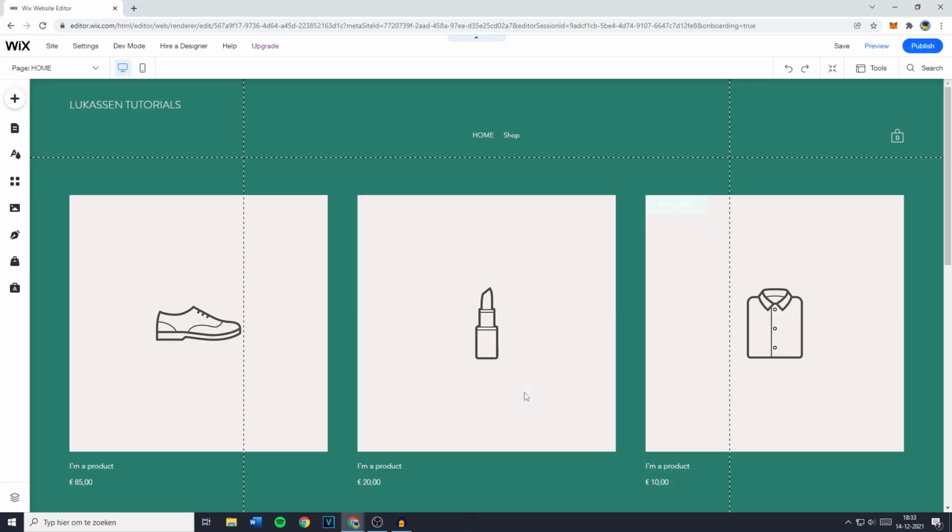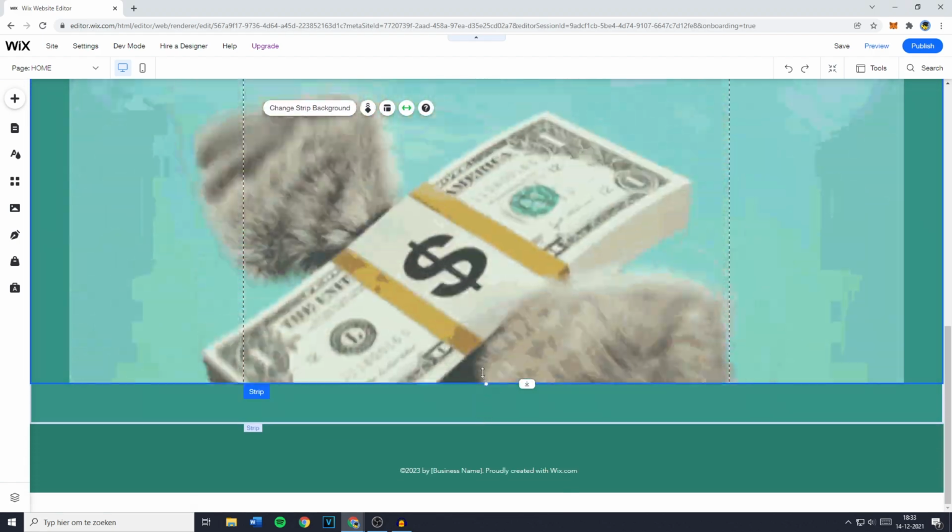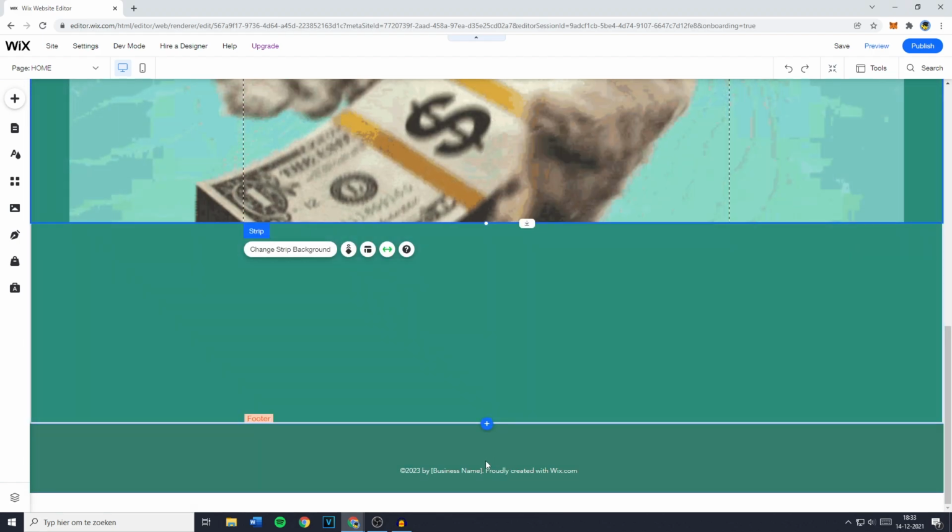Now please be aware that if you do switch to the editor, even though you're able to move and customize everything on your page a lot more than before, when you go back to the Wix ADI editor, everything will be undone. So if you decide to change to the Wix Editor, it's a permanent choice. However, if you do make that choice, you will be able to change a lot more on your website.